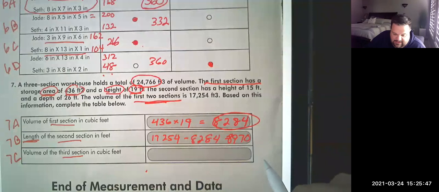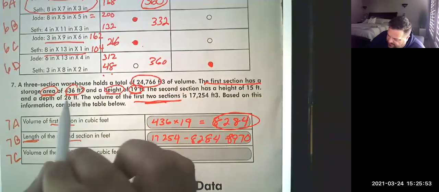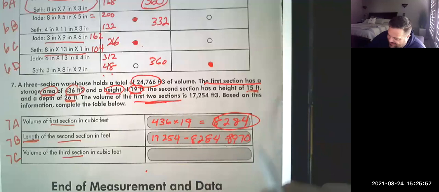You have to take the 17,254, which is the first two sections, and subtract our answer up here, the first section out of it, which is going to give us 8,970. And then we have to take the 26 and 15, the two parts that we know, and multiply them together and get 390. So divide 390 into it. And the length of the last one is going to be 23. That got very long. Okay, this is worth like massive points in the FSA, and I should have looked at this ahead of time. I'm just figuring it out as we go.